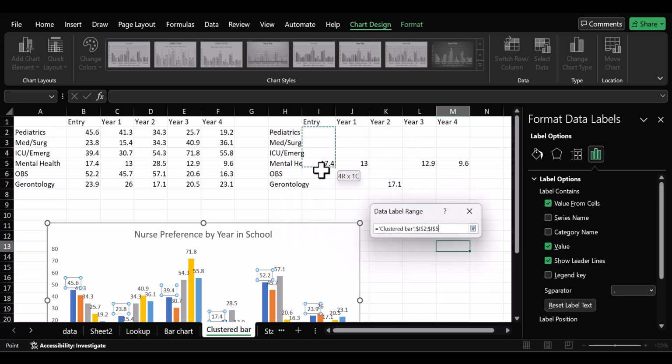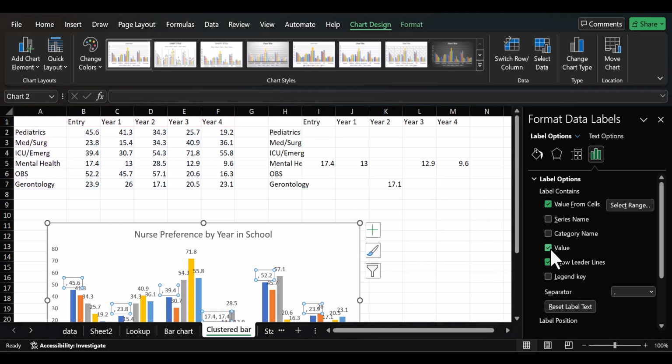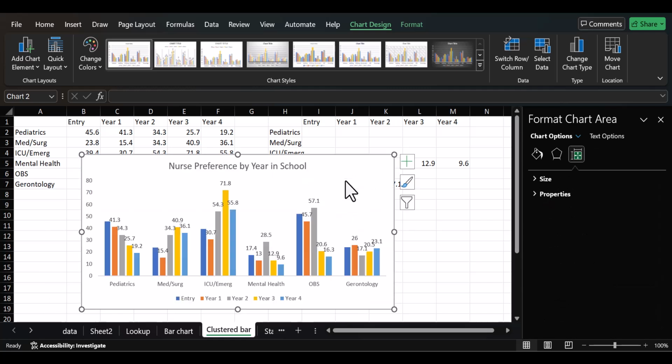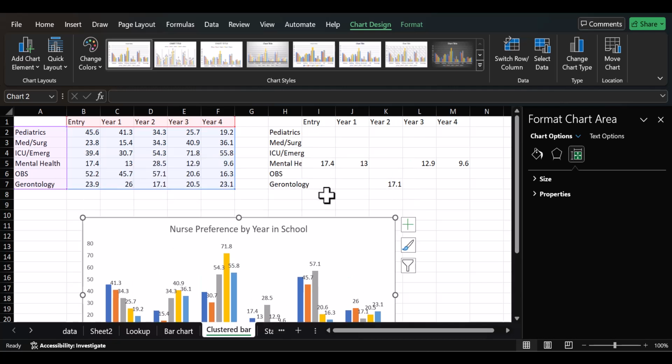And what I'm going to do is select through here. Okay. And then we want to uncheck value. And what you can see, if I scoot this up a little bit, is that now the only data label on the entry here is that one from this table right here.